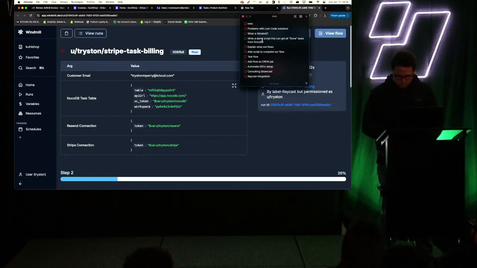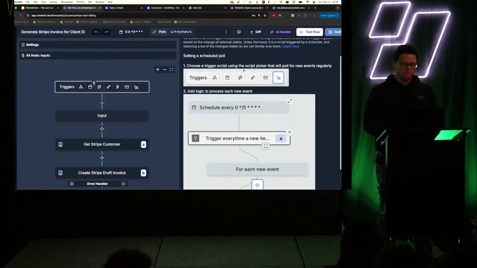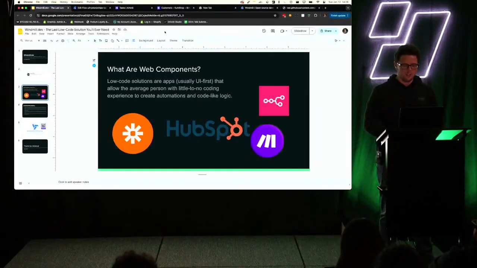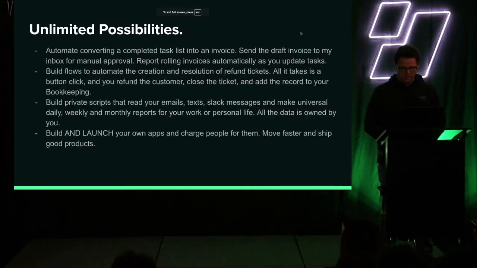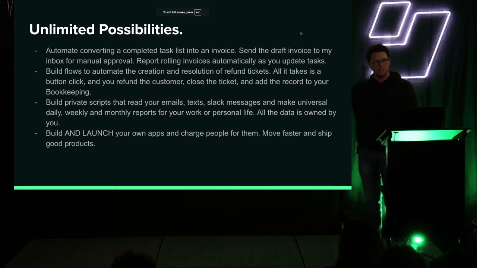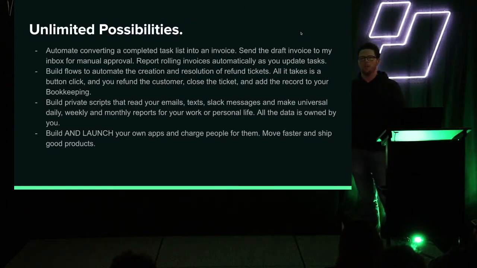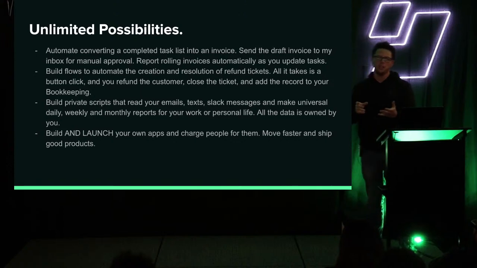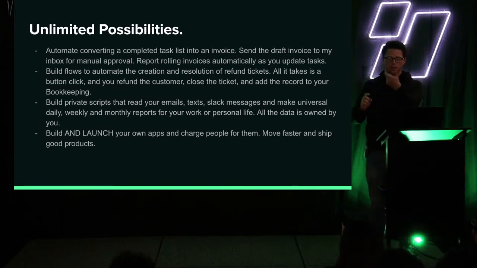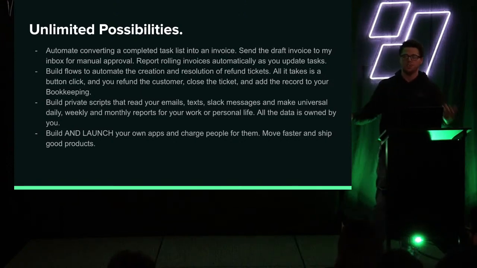I want to go through some notes. I know I'm taking up a lot of time here, but there's a lot of stuff you could do. If I was to keep going with this particular instance, I'd want to make it so that on NocoDB I can make a webhook that fires whenever a specific column changes, for example the status or the hours. It can auto send a webhook to a flow to rebuild the draft invoice all the time, removing all the items and then rebuilding them.